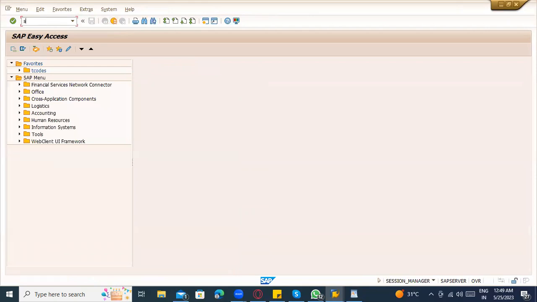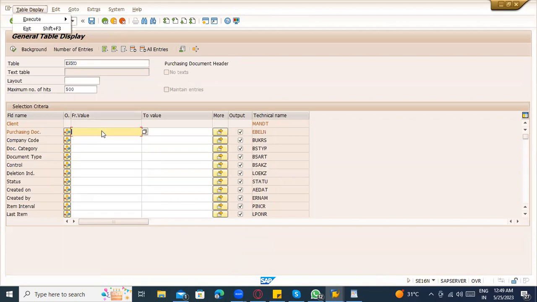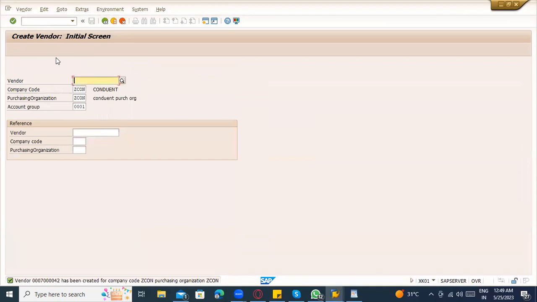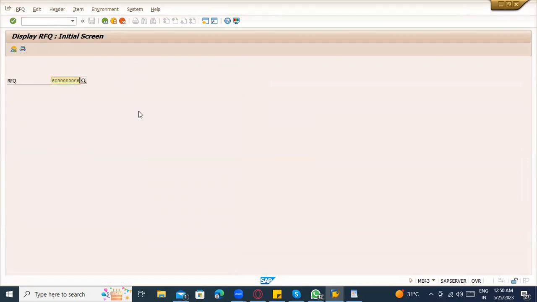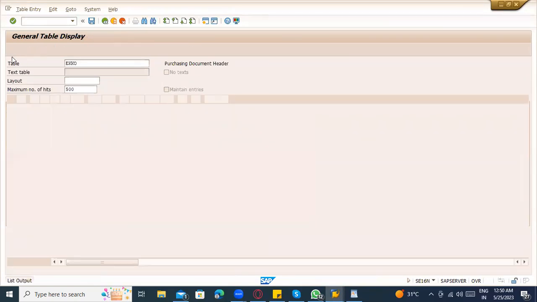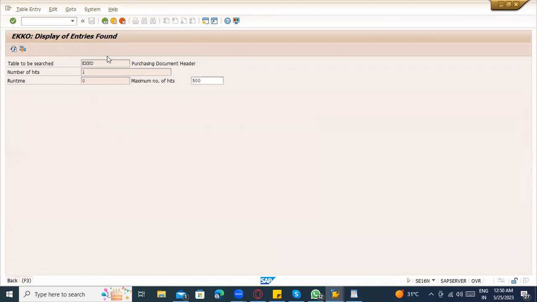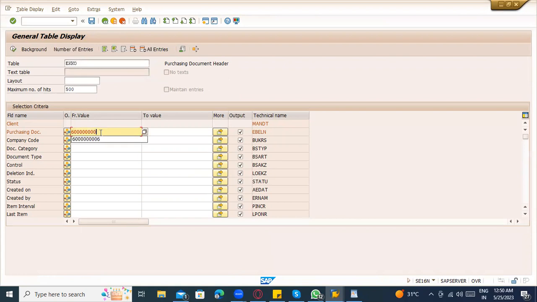I don't know exactly what the issue is here, because sometimes termination comes based only on the number range, but we already have a number range. Let's see what number range is created, the RFQ number which is created. This number is there already, but it is created. You can see here, there is a duplication. I'll just show you what the problem is here.